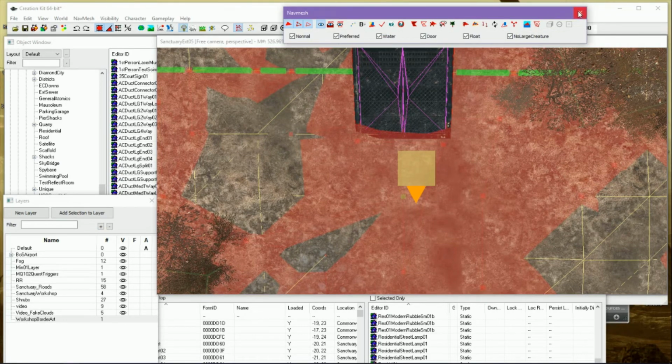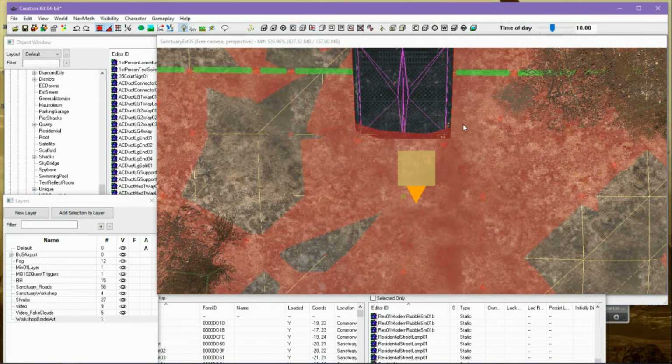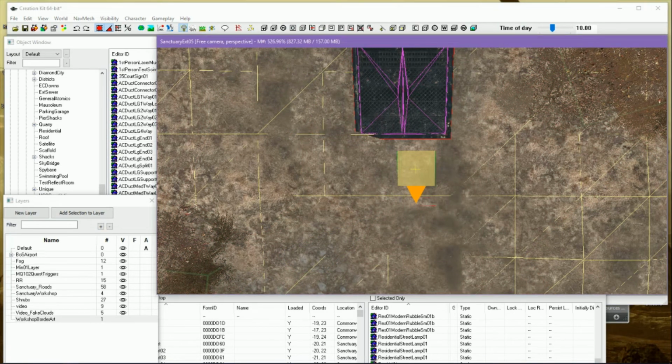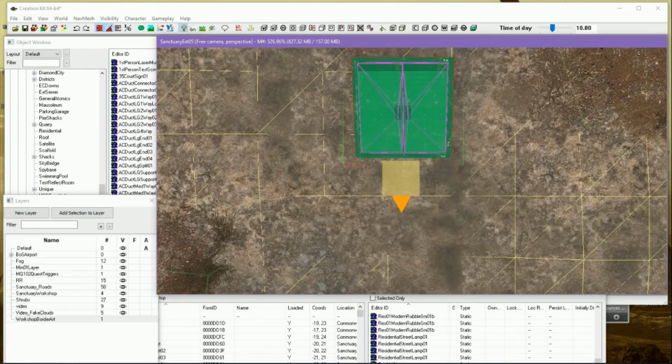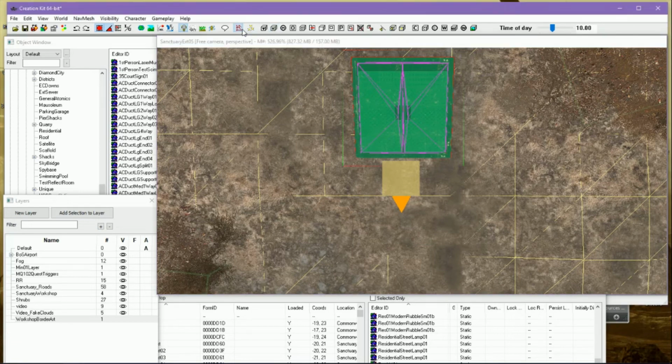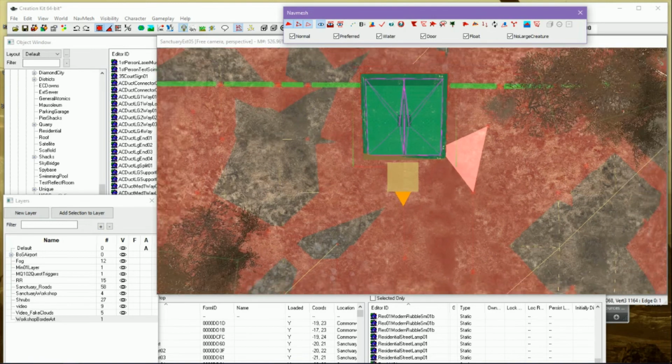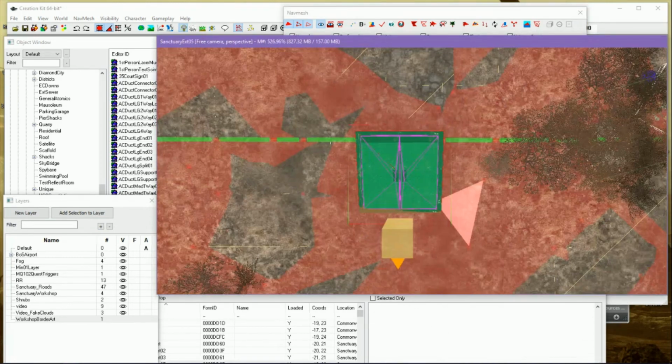Excuse me. I'm going to turn this off for a second. I realized that I was close to the boundary here, so I'm going to pull this back in and turn that back on. Okay, that's okay.